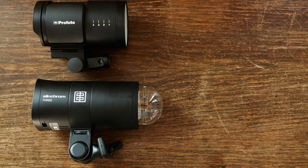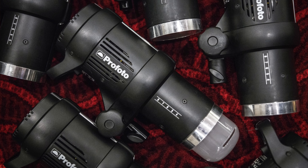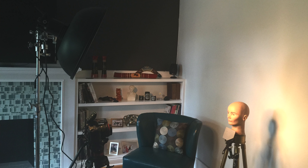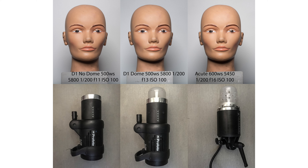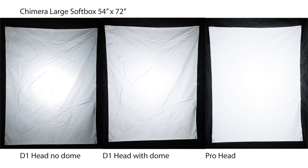You may have noticed that these two lights have a very different design. Current Profoto mono lights have a flat front, while the Elinchrom lights have a glass dome on the front with the flash tube protruding slightly outside of the body. When I used Profoto lights, I tested the standard D1 head, a D1 with an accessory dome, and an acute head in a Profoto silver beauty dish. I found that the flat-faced model produced less contrast than the acute head, which has the flash tube sitting outside the body. I concluded that you need a light with the flash tube outside of the body to properly fill a beauty dish and large modifiers — which made switching to Elinchrom very attractive.